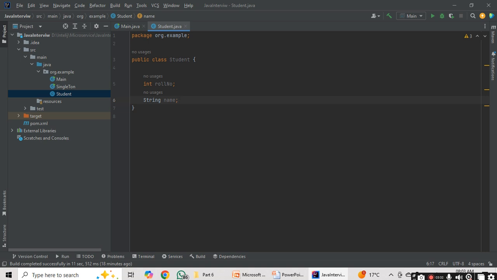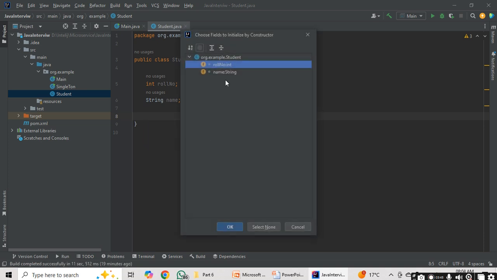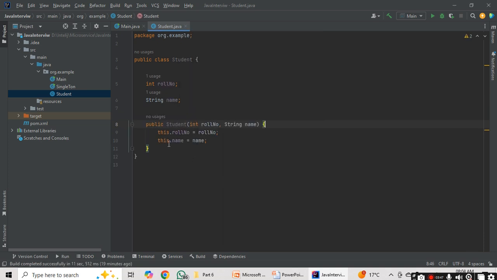We'll keep these two data members in our class. Third, we'll generate the parameterized constructor for the class. We'll also generate the getters and setters for this.